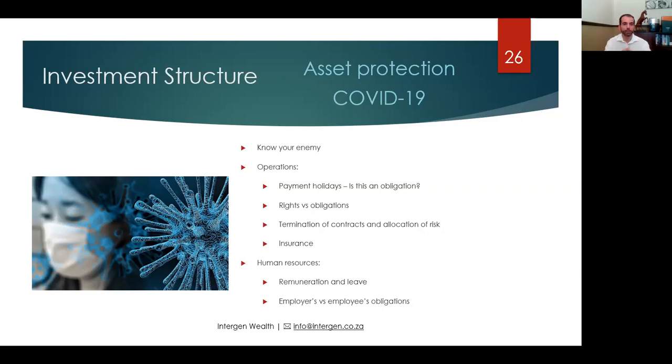So to give you an example, there's something called suspensive conditions in contracts. If you're doing a building, for instance, and you don't want to terminate the contract, but you want to keep it secured, and you also want a way out of it because you don't want the risk to be allocated to yourself, we use things like suspensive conditions to say the contract will be postponed subject to a 21-day lapse. And upon the 21-day lapse, everything continues. If there's a second 21 days, then the contract will lapse. So we start using nice creative contractual wording to cater for what will happen in 21 days or 42 days.